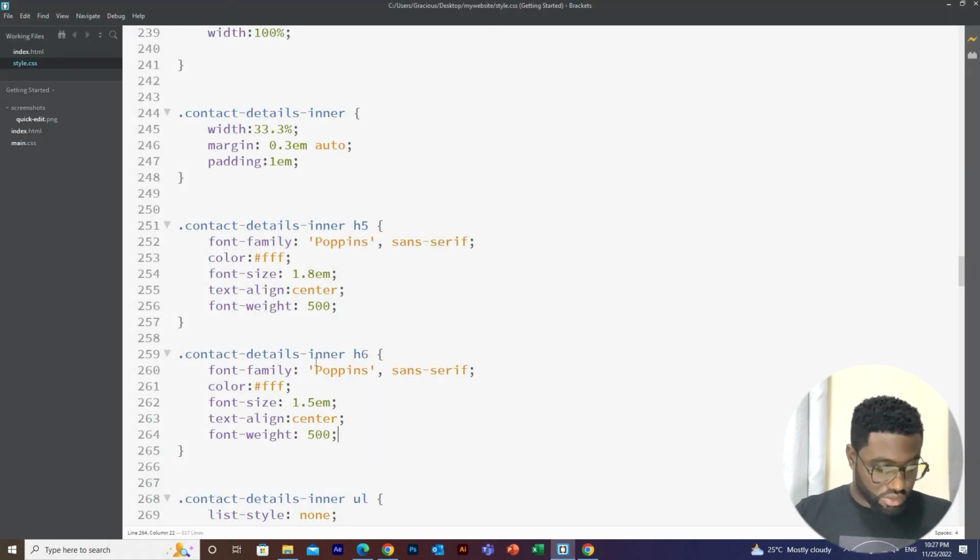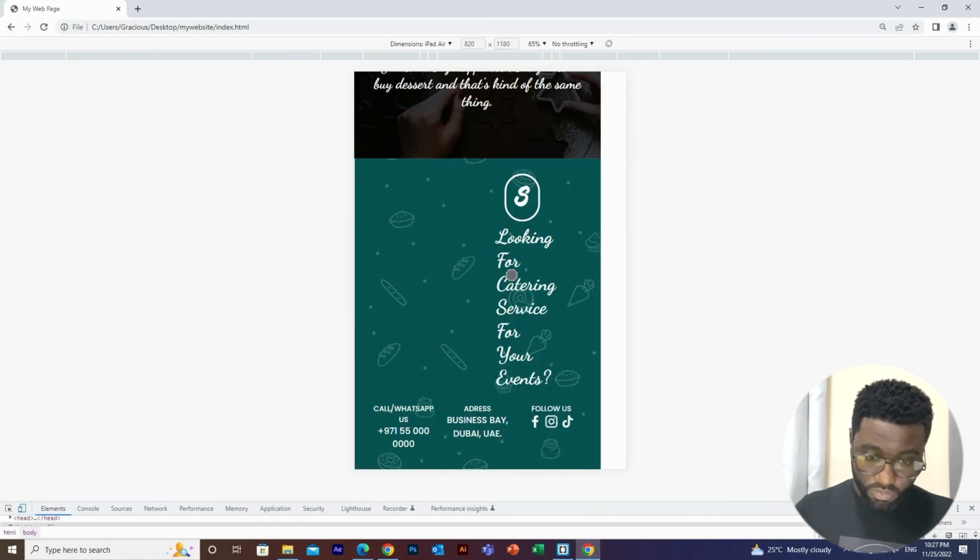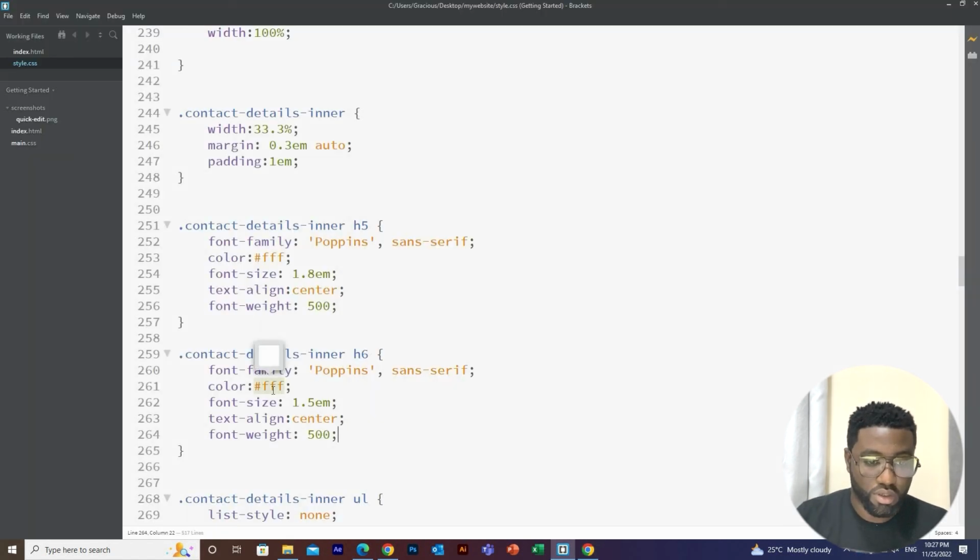So let's go to the tablet styling. So the first thing, the footer header, I need to reduce the footer header. Okay, so what do we have here?